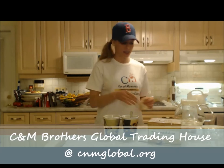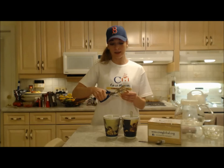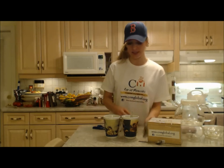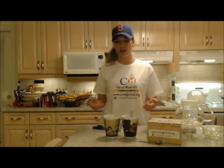If you've never heard of white tea, you may not know that it comes from the exact same plant as the black tea or green tea. It's all the same plant. It just is a matter of how they harvest it. White tea is usually allowed to wither in the sun before they harvest it. They do a couple other things too.